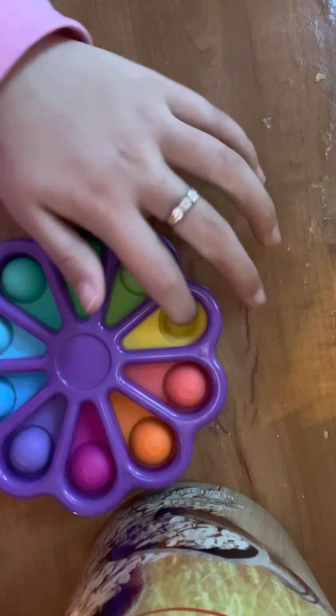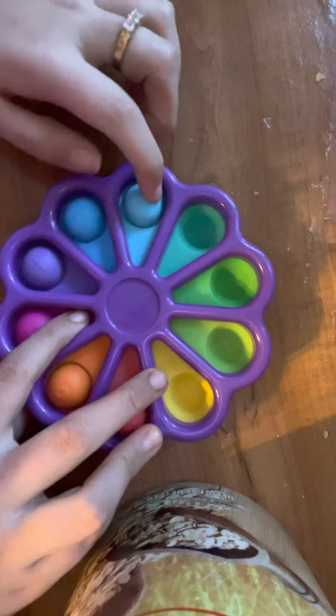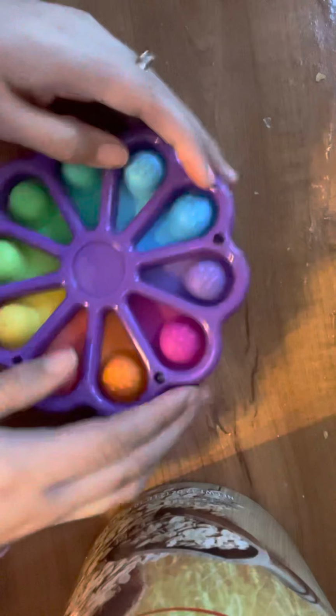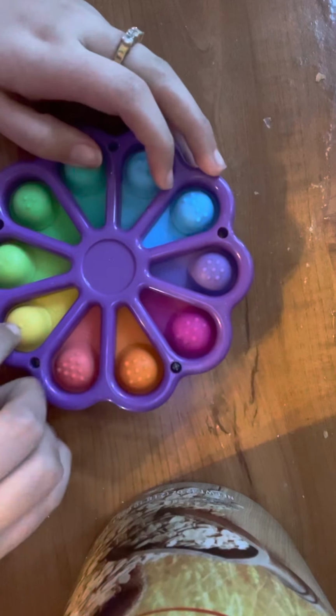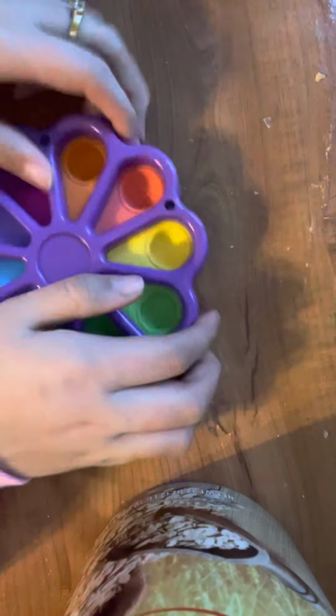So here's 1, 2, 3, 4, 5, 6, 7, 8, 9, 10. Then 1, 2, 3, 4, 5, 6, 7, 8, 9, 10. So, yeah. The pops are good on this one too, but it's also really noisy. And it's like a fidget spinner. See, if you do this, it's like a fidget spinner. I'm hitting things.